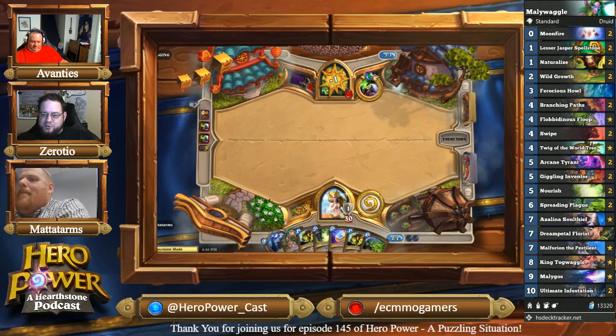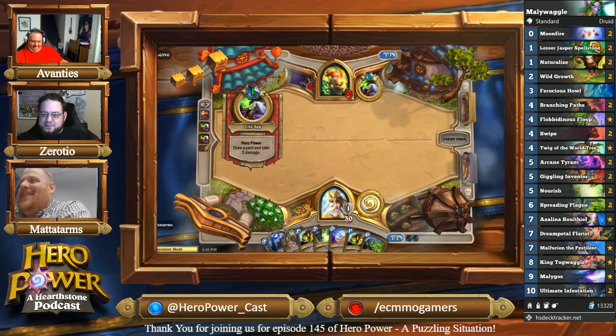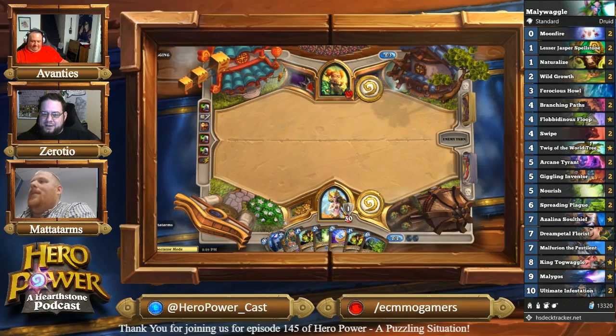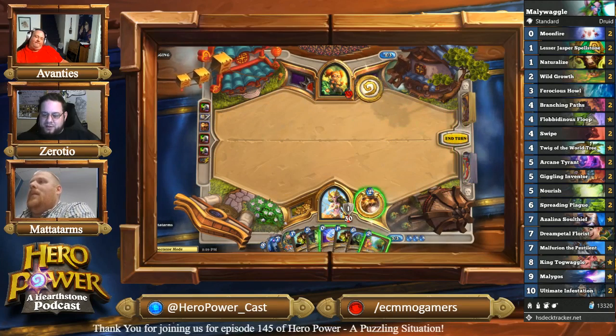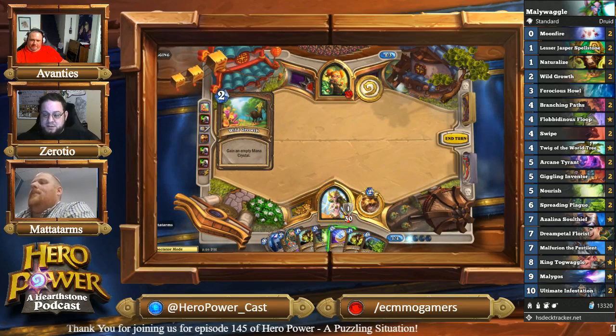Inspire Druid, my favorite druid. Don't forget to use your hero power. So yeah, that means next turn he plans on... Oh, that'll be good. That's good. Yeah, I'm gonna play that and just pass.